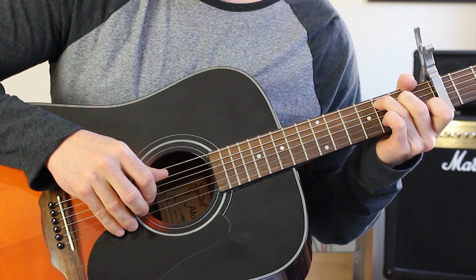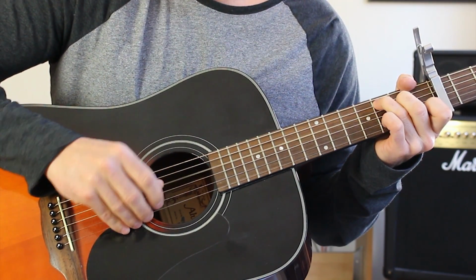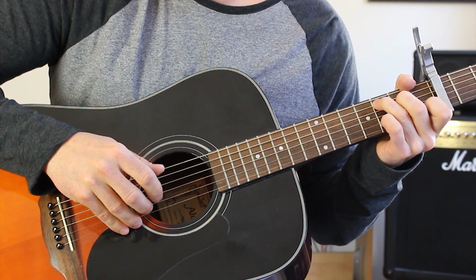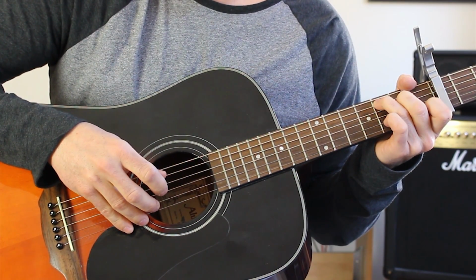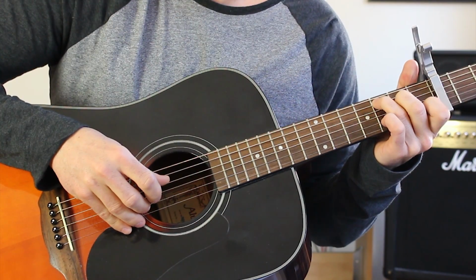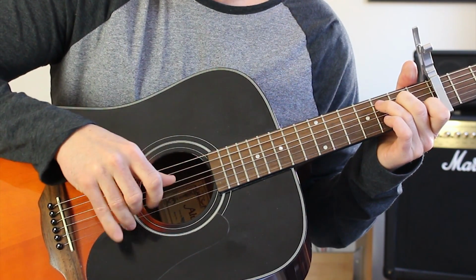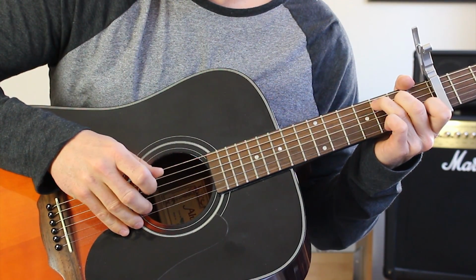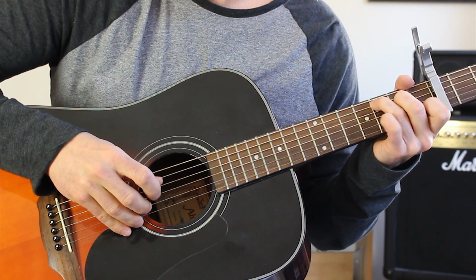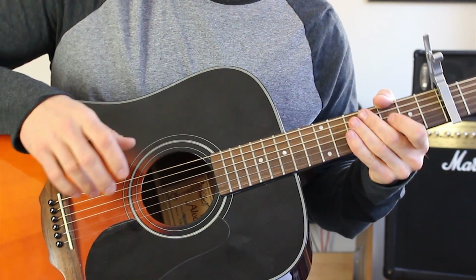So we go A, G, B, D, and then I take my pinky and I put that on the B string, open G, and now B and the D string at the same time, so it's 1st fret and the 2nd fret on the D, and then open G. How that sounds is, that's C pattern 4.